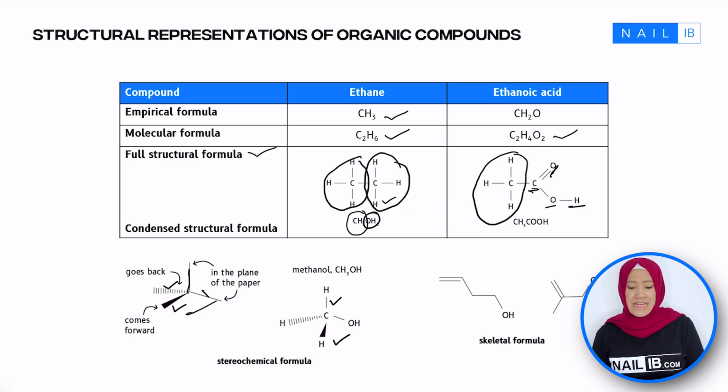And for the skeletal formula, carbon and hydrogen atoms do not show in this formula. So how do we know which one is carbon? A vertex or angular point is a carbon. So this one is C, this one is C, and this one is C as well. So C, C, C, and C. We know this is a double bond, so we directly know this will be CH2, CH2. There is H, H, something like that. So that is the skeletal formula.